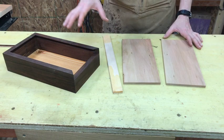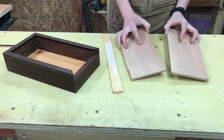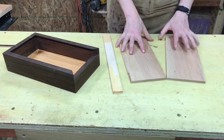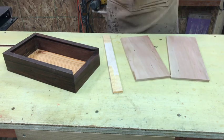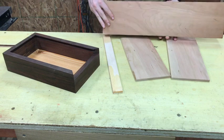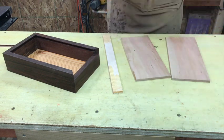So to build these drawers for this jewelry box, we're going to obviously need the wood that we intend to make the drawers and the dividers out of. Now I've gone ahead and planed these down in resaw. They were taken from this piece of cherry right here. You can see, interestingly, the color change between a piece that's been sitting and when it's freshly planed.